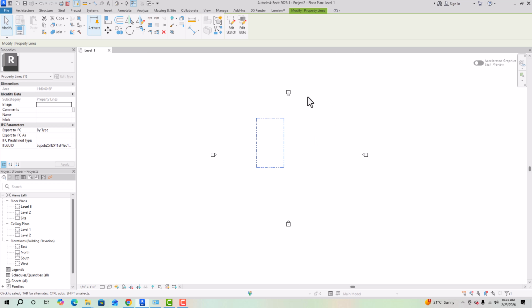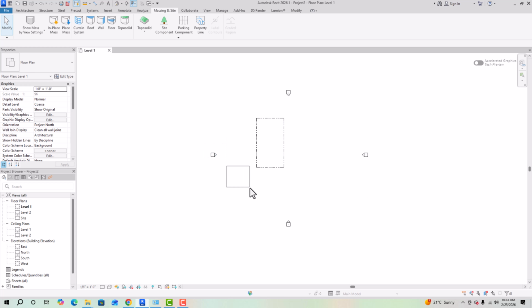These are the viewports, elevation markers. If you bring your mouse here, you can see this is elevation east, this is elevation south and west, and this one is north. You can move these also, or you can leave them where they are. So this is the method of how to draw a property line.